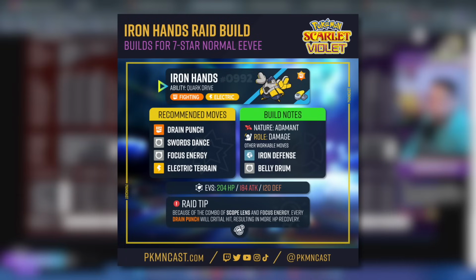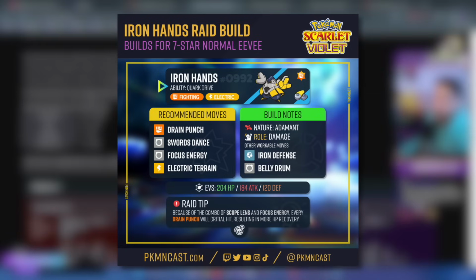And I will say this before we move to our next Pokemon. I don't think Swords Dance or Belly Drum is worth it on a Pokemon at the start with a full Raid Shield right away.